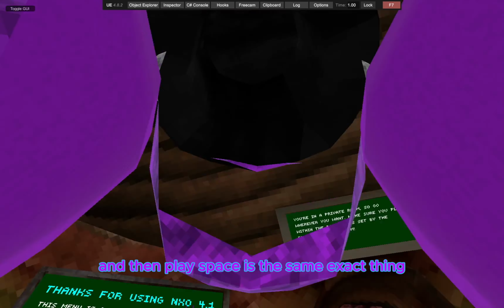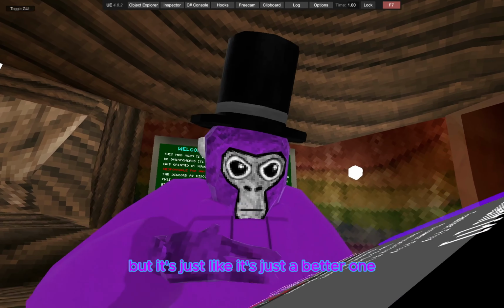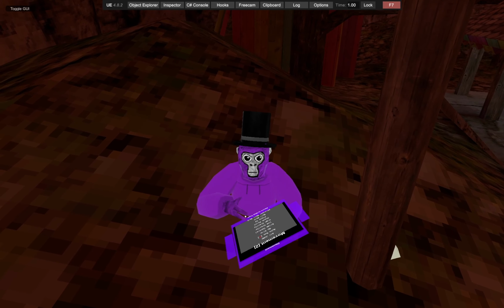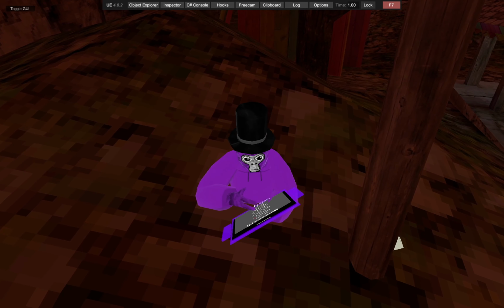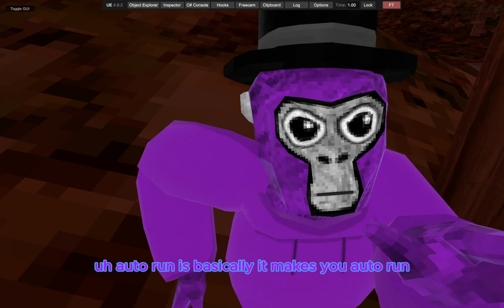And then play space is the same exact thing, but it's just the better one. Air jump. Let me show you guys what air jump does. So basically, air jump is like, yeah, that's an air jump. Auto run. Auto run is basically, it makes you auto run.